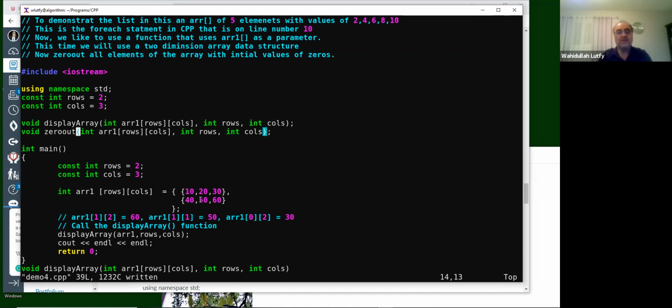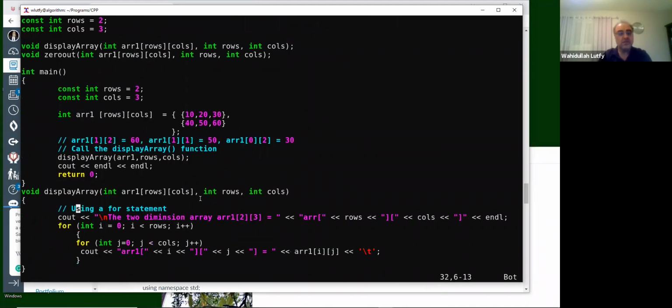So now we have those same parameters that we are passing, but we're just changing the elements of it to 0. So this is much similar to this function, except we're just initializing them to 0, or changing the value of them to 0.